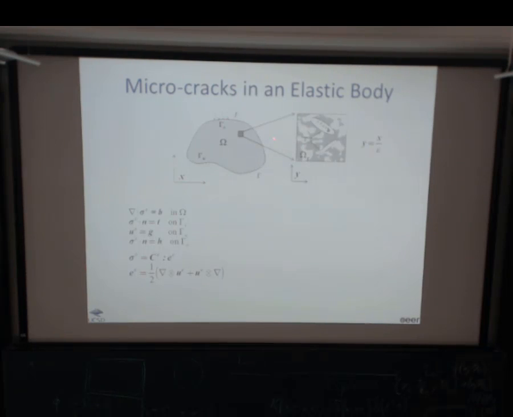Of course, if I have to take all the details into consideration and try to resolve up to that length scale, and so here I use epsilon, that means that I have to try to resolve the total solution, which is, of course, computationally very expensive. So the idea here is I will try to look at the Helmholtz free energy in the microstructure. I will do a numerical experiment, like what you do in the lab. I hope I can model all these microcrack propagations in the microstructure. Then I'll compute the free energy.